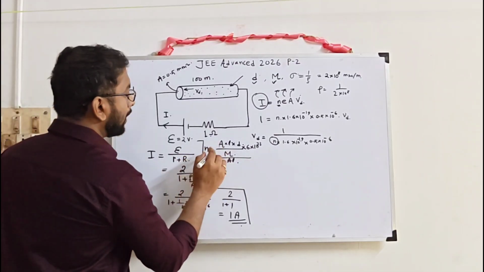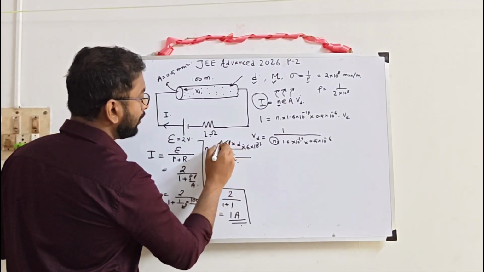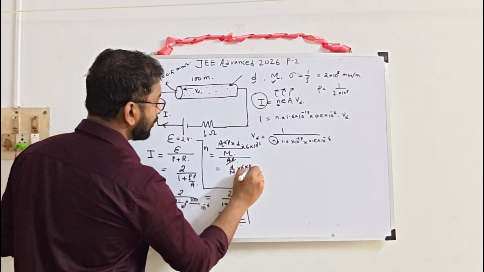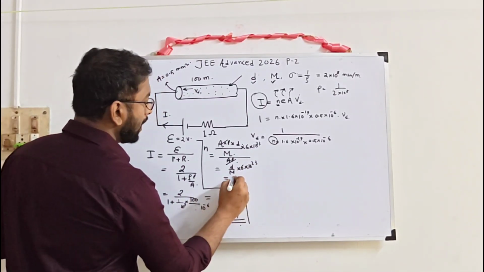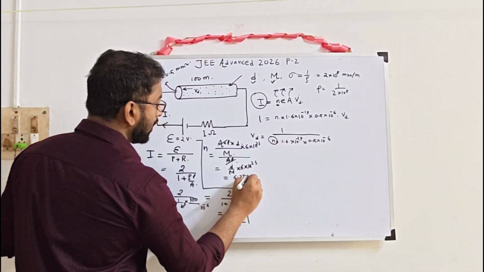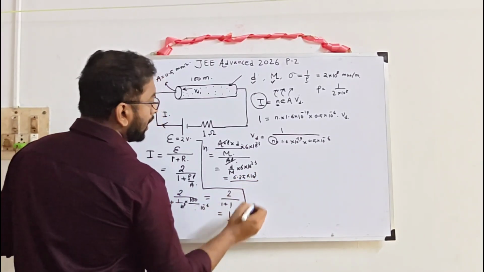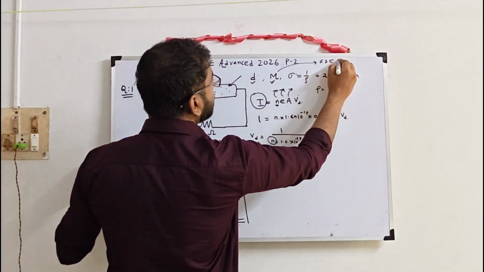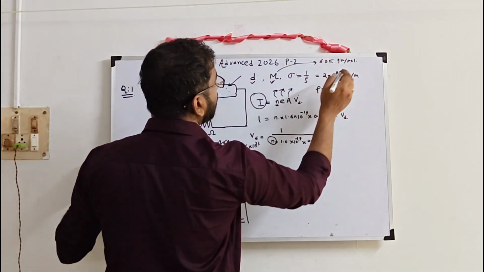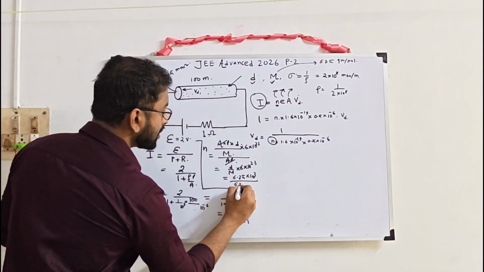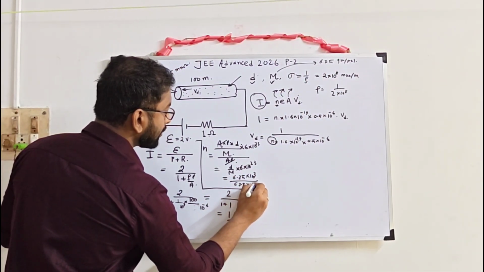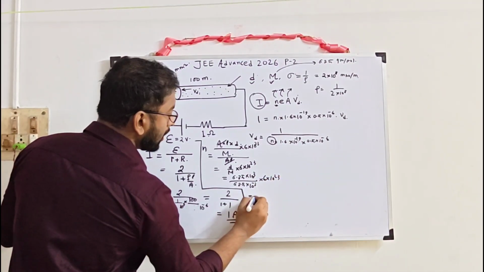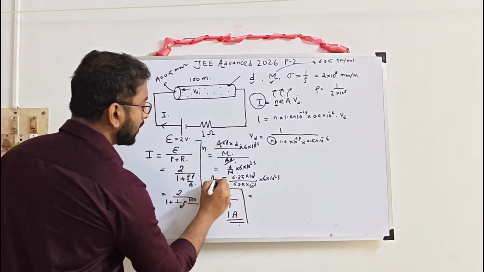Now this is our number of free electrons per unit volume, so AL will cancel out, it is just going to be D by M into 6 into 10 to the power 23, where D is the density. Density is given as 6.35 into 10 to the power 3. Atomic mass is given as 63.5 gram per mole, but we have to convert it to kg. So if you want to convert it to kg, it is going to be 10 to the power minus 3 kg per mole multiplied with 10 to the power 3. If we simplify it, we'll be able to find out the number of free electrons per unit volume.